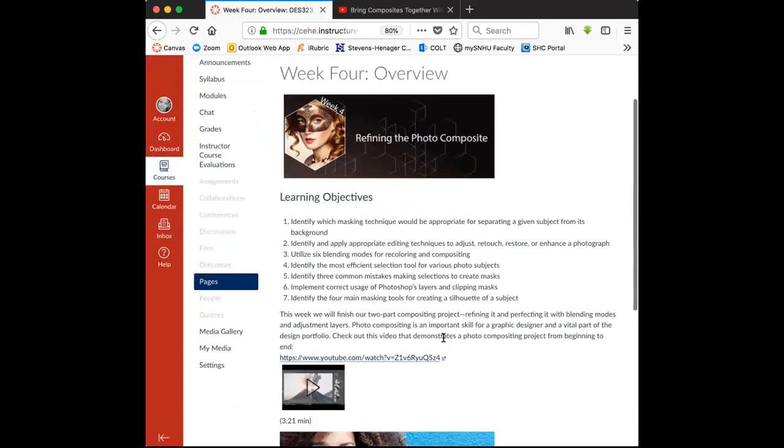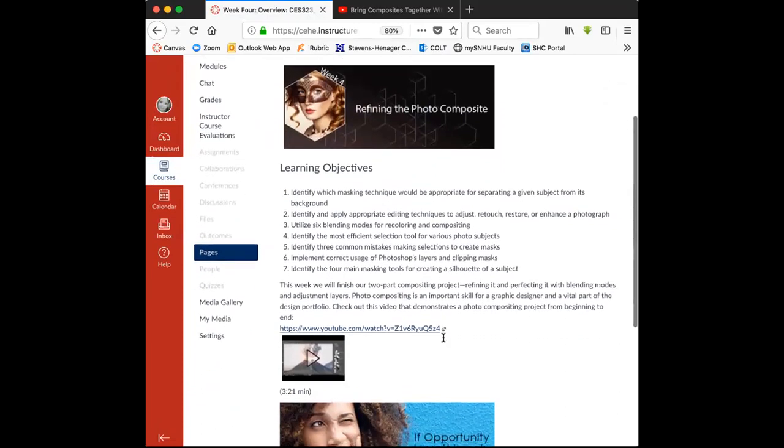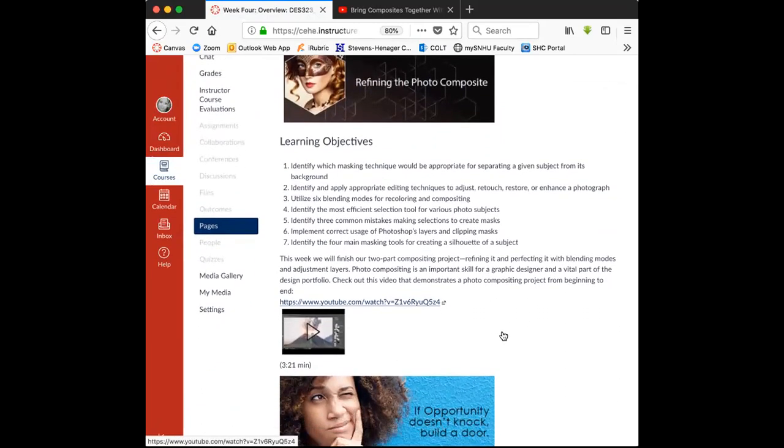Some of the learning objectives have to do with masking, restoring, retouching, enhancing your photographs, blending modes for recoloring and compositing, using the most efficient selection tool for various photo subjects, some of the mistakes that could be made with creating masks, Photoshop layers and clipping masks, and identifying the 4 main masking tools for creating a silhouette of a subject.